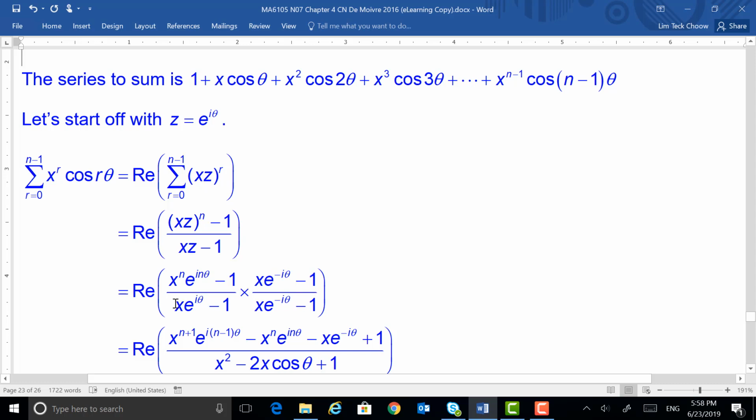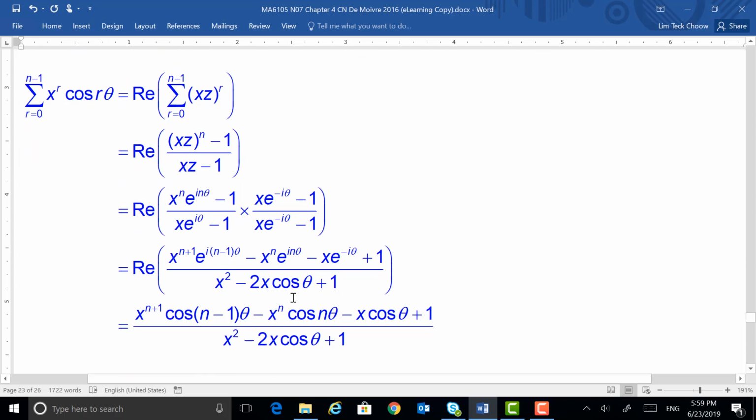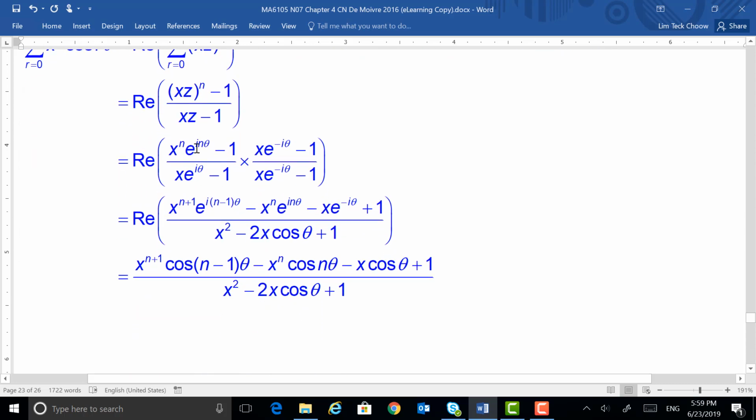Can you see the conjugate of this expression, bearing in mind that x is real, the conjugate of this expression is actually the same, except that iθ is now replaced as minus iθ. If you do your arithmetic carefully and accurately, this product will result in this. How does it come about? When you take this times with this, right?